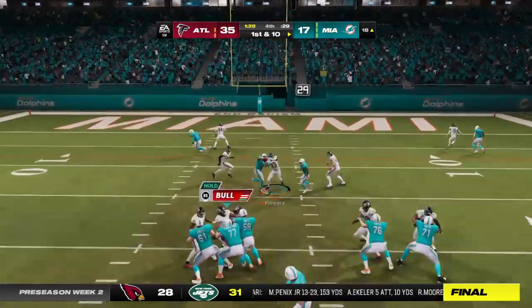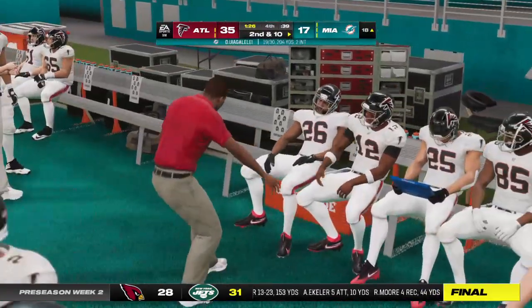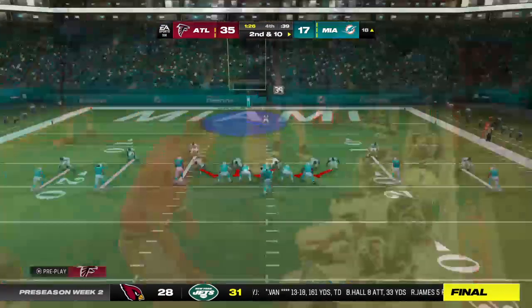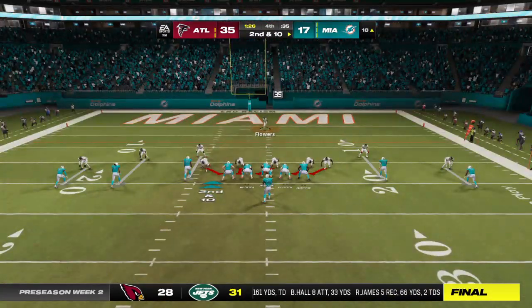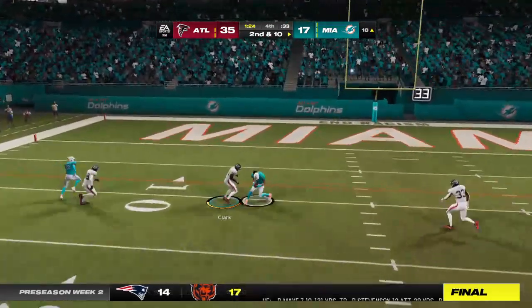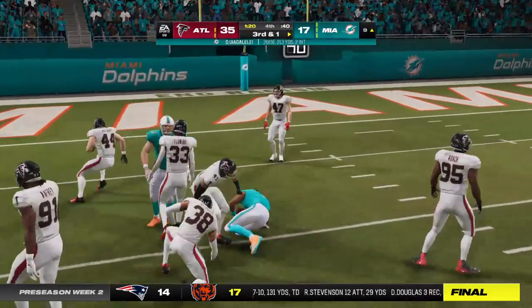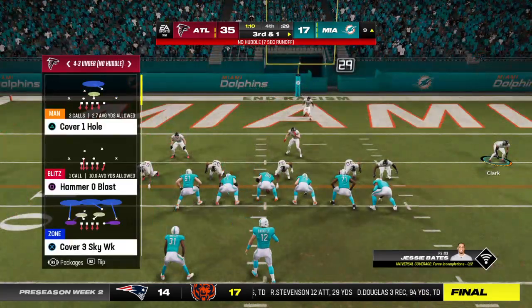Back to throw. And that one drops down, incomplete. Good coverage there, forced the ball free, and it's 2nd down. They'll set up to throw, and this time he's got the hook up. It's complete, and he gets this inside the 10 to the 9. It's also a gain of 9.